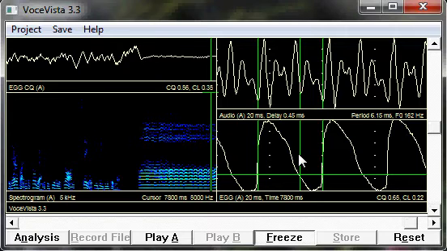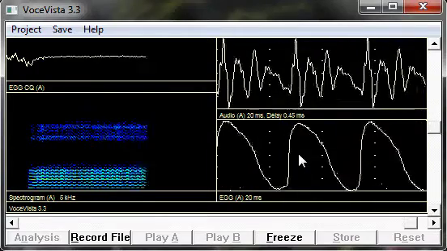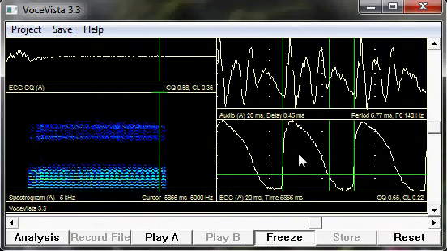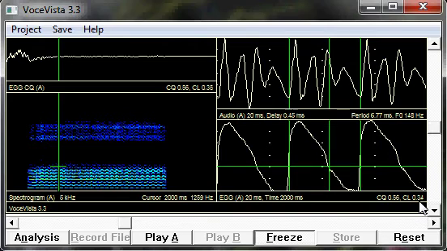Once you are getting a good signal, restart the analysis and sing a tone at medium-low pitch using your normal vibrato. Hit the space bar to stop the analysis, and then click anywhere in the spectrogram window where there is sound. Go to the EGG window and look at the CL figure and verify that it is set to 35. If not, you'll need to use the up and down cursor arrows to adjust that to 35. This way we can ensure that everybody's readings are compatible with each other's.